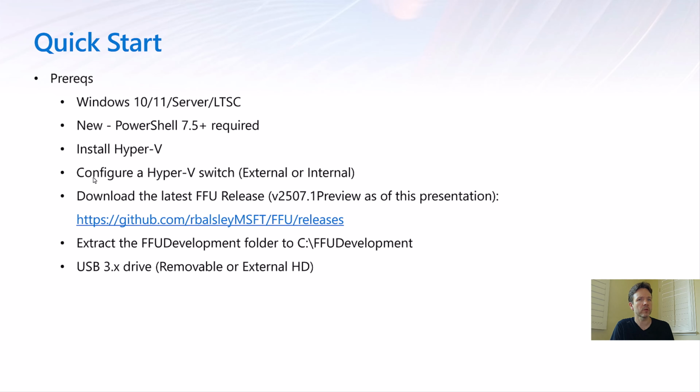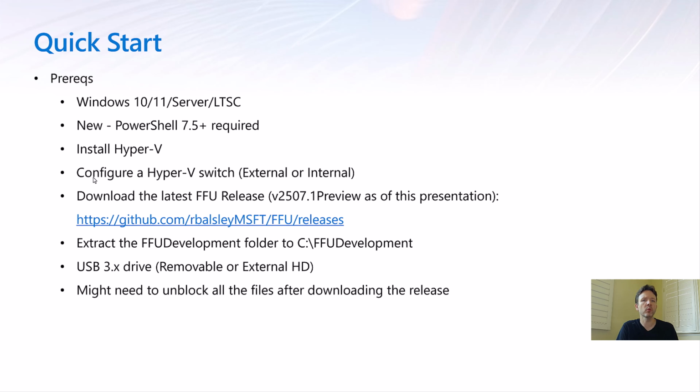For USB drives, we need USB 3.x. It could be 3.1, 3.2, whatever it is, it should be a USB 3 drive. Do not use USB 2 drives, they're too slow. The drives can be removable, or they could be external hard drives. A lot of the USB sticks that you see today might actually be SSDs, and those drives are fairly fast, but they don't show up as removable. They will most likely show up as an external hard drive. So we've added support for both removable and external hard drives.